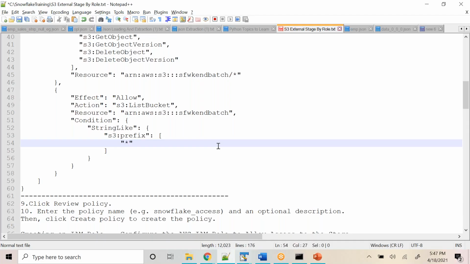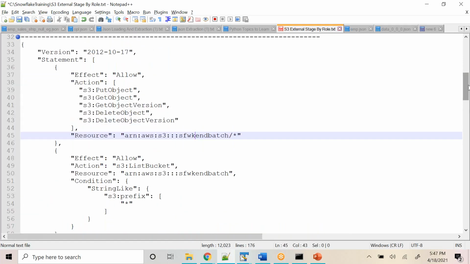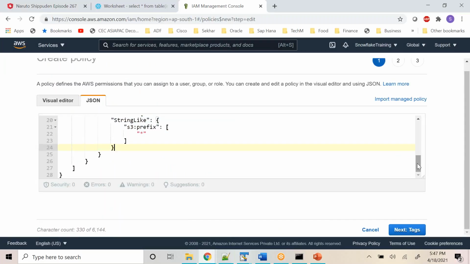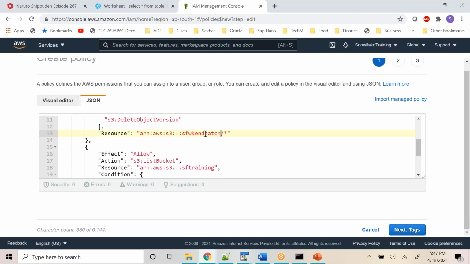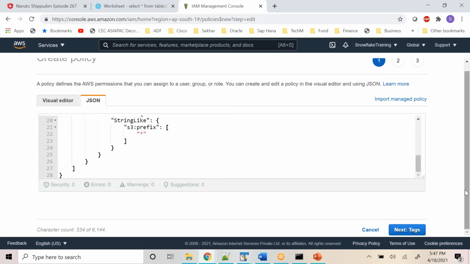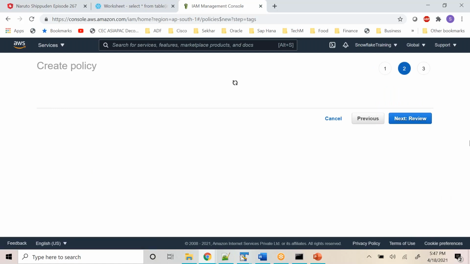So here I'm creating a role. First, I'm creating a policy, and in the policy I'm giving the S3 bucket the permissions to put, delete, and then the permissions to list the object. Are you able to follow me? I'll go there in this JSON. I change the folder name to whatever folder name, and then if you want to have any tags, you can have tags on it. Don't worry about the tags part of it.